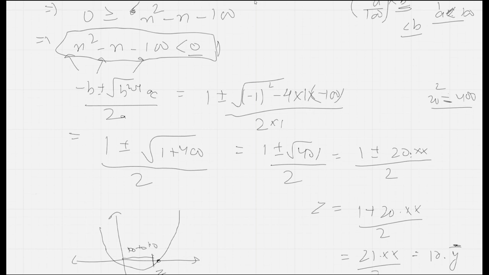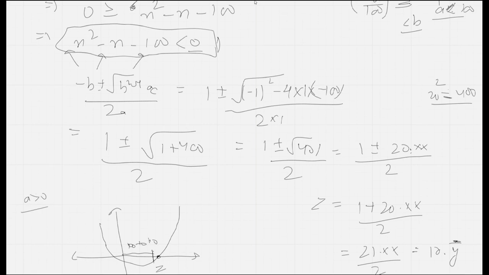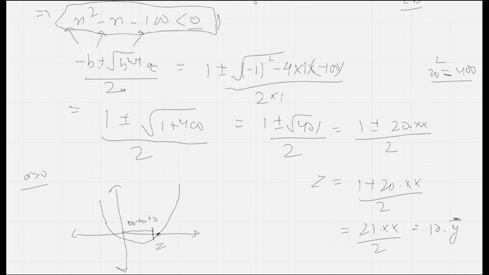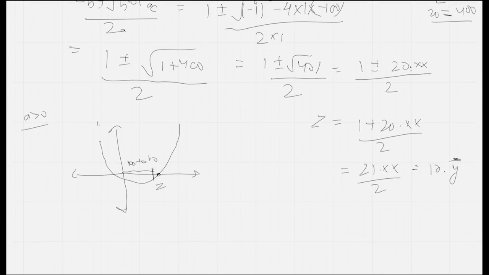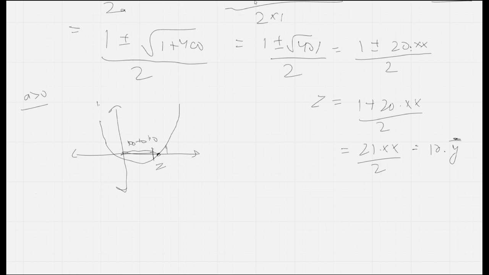So a was greater than 0, so the quadratic function is concave upwards. So 10 is here. Till this point, n satisfies our condition, so it would be increasing. But after 10, at 11 point something, it will start decreasing again. So where will we get our maxima? At 10. Since P of 1 would also increase it, P of 2 would also increase, because all these ratios would be greater than 1, as we have solved the equation. So till 10, this would happen, so the largest value we will get is at 10.